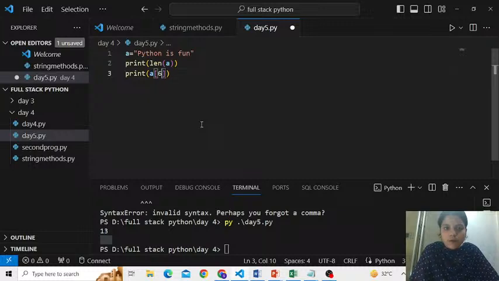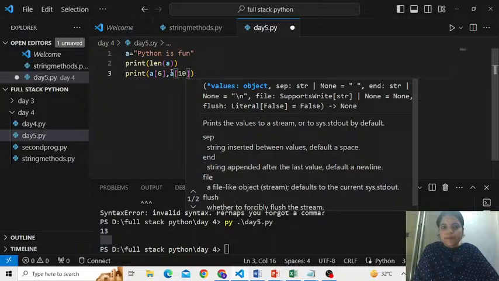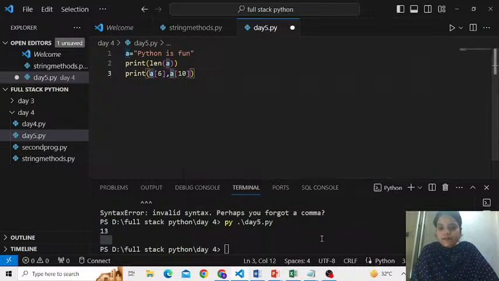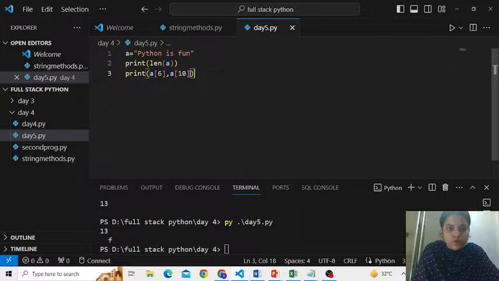So better give a comma here and write a of 10. Is that fine? Okay, if this isn't working, let me use it with two different prints.